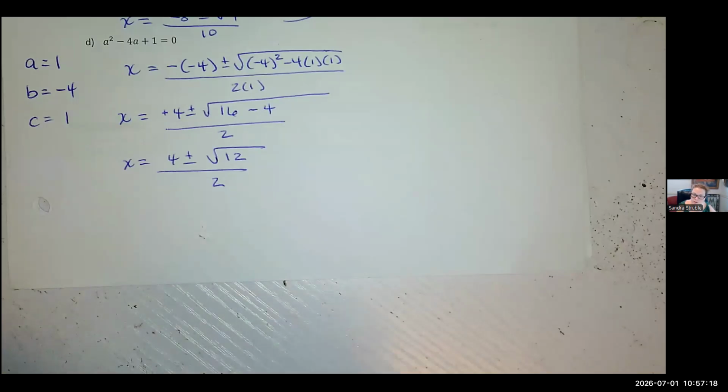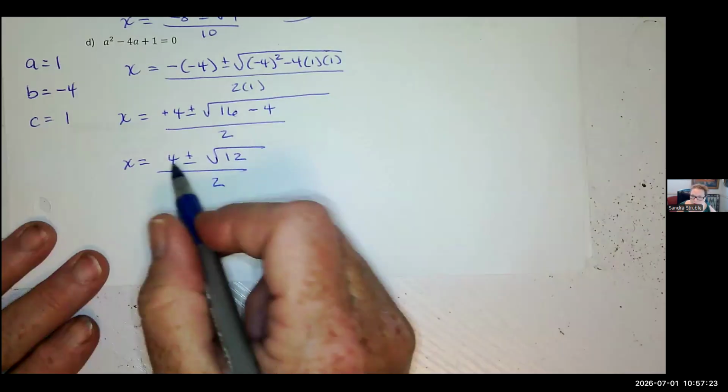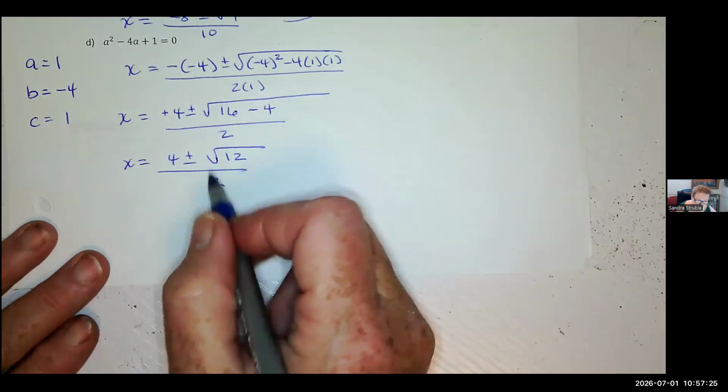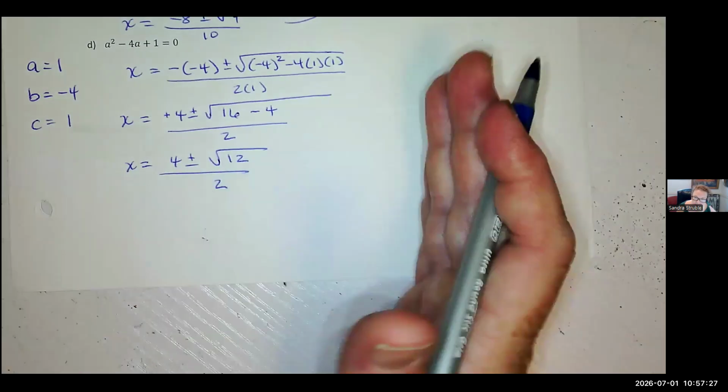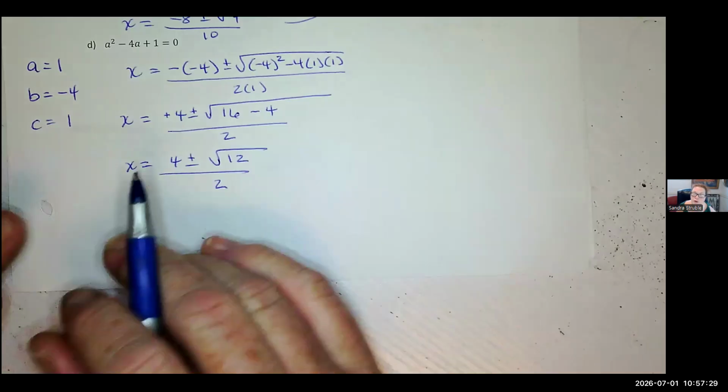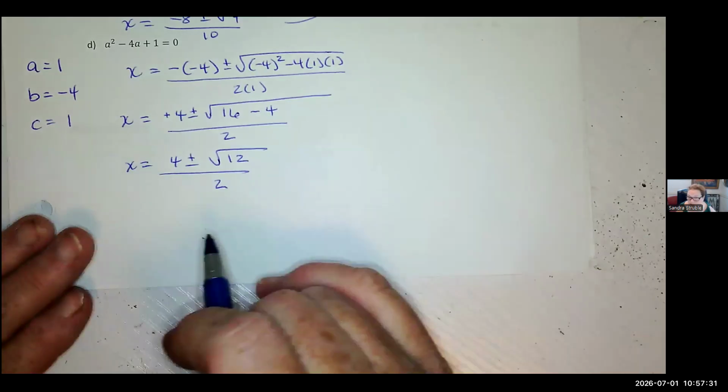Please do not reduce this 4 over 2. You can't do that. All 3 terms have to be reduced, or you have to separate them, which I can show you as well here in just a minute if you just hang out with me. Those of you moving on to college algebra trig need to understand this piece.